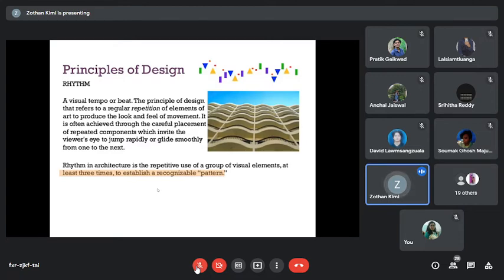Is it clear, or do we still need more explanation? Because like I said, I'm going to give you an assignment. It's not going to be a tough assignment. You're just going to have to click pictures. Like in this presentation, we have pictures to support whatever is being discussed, right? In the same way, you will click pictures for all the principles of design. You're going to click pictures in and around your house, or maybe outside. If you go outside, then you can click a picture of something that has that particular principle of design applied. Yeah, I think someone wants to say something.